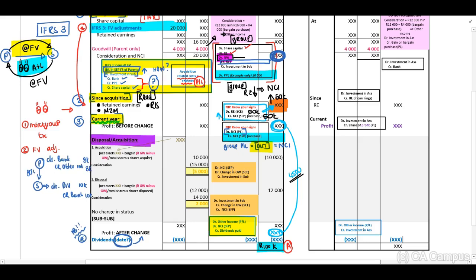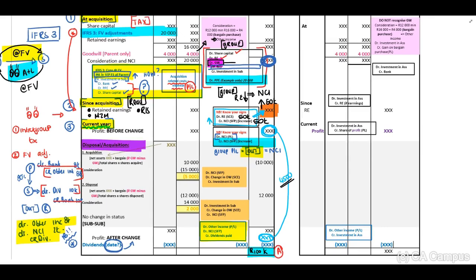Okay. Now guys, do you agree with me that the bank accounts will net off? And we now need to eliminate the dividends section. Therefore, if we need to eliminate this, we need to take it out. We need to reverse the original transaction. And we will then debit our other income with the 8,000. We will credit our dividends declared and paid and debit our NCI with the 2,000. Now guys, you see this is exactly the same journal as per the journal I've included. Remember guys, I will still get back to the disposal acquisition section in the analysis of owner's equity.